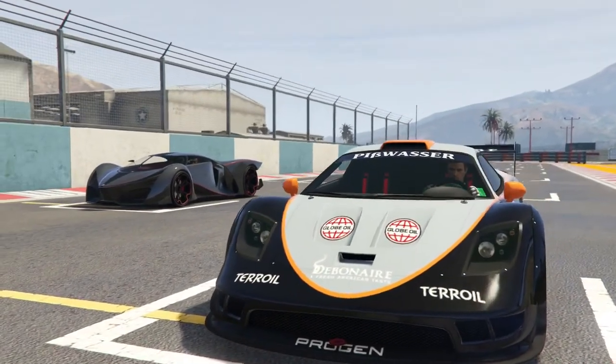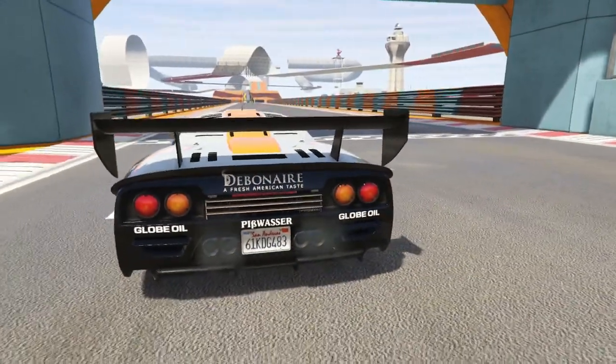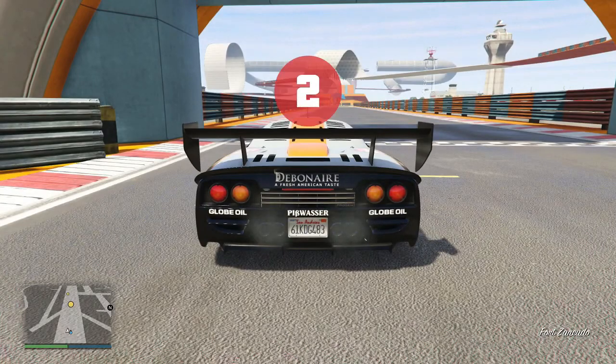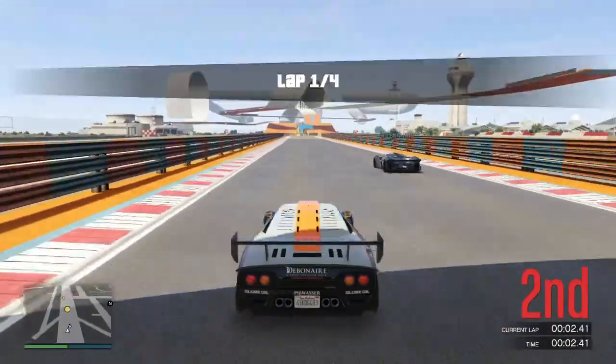Now this next one's called a double loop. As you see, it's a supercar race. I'm sporting, I think this is the Tyrus. And my buddy there, Jeremiah, is sporting the X80 Proto. Seems to love that car. Not a big fan myself.